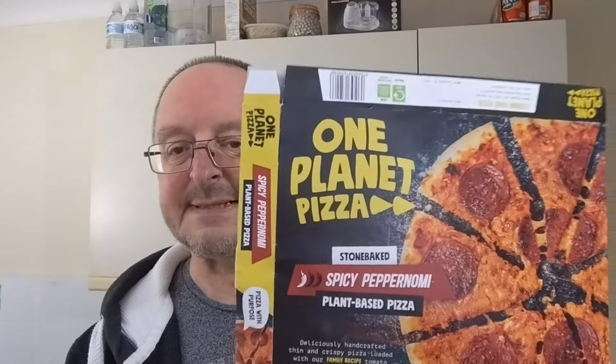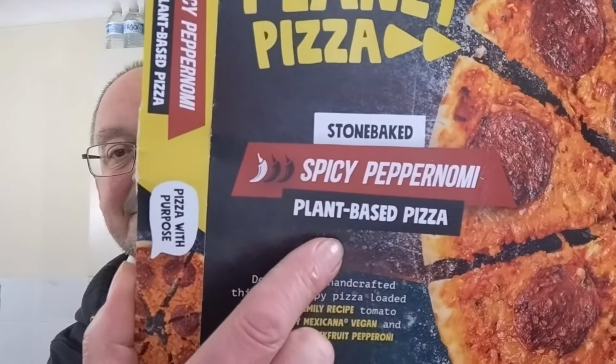While we're on the subject of pizza and the amount of meat on them, before my son went off to work earlier, he had this pizza, which I got from Asda. One Planet Pizza. Spicy pepper nomi. Plant-based pizza, because my son's vegetarian. And this has got jackfruit pepperoni on it and spicy vegan Mexicana cheese. I tried a very small piece of that, because that's all he let me have, before he demolished the rest of it. And this had more taste than this.